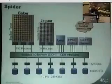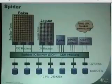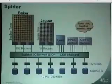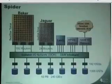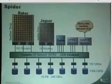So this is just a diagram to sort of describe it and talk a little bit about it. It also shows both some current systems and Baker, the system which I'll describe a little bit later, that we're going to be deploying this year. So in ours, unlike what Livermore's doing currently, we're going to start pretty much off the bat innovating the back end network, the bridge between the systems. But other than that, it's got very similar characteristics to what other sites in the world are doing. Maybe we're a little more aggressive on the scale of it, just a little bit sooner than some of the others. So we'll be up front for a short time.